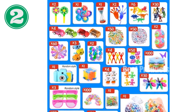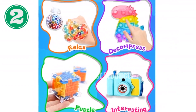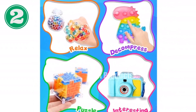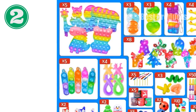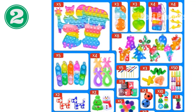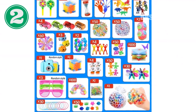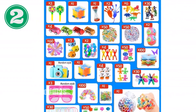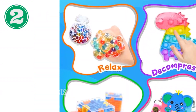Easy to carry, the fidget toys are a variety of carefully selected toys. Sensory toys are sized for kids to take to relax during school breaks. Also play anywhere — at parties, stations, and libraries. High quality, both children and adults can play safely, and it has passed strict safety tests. They will be excited and enjoy these prizes and toys for a long time. With these colorful sensory toys, kids can share with their friends.